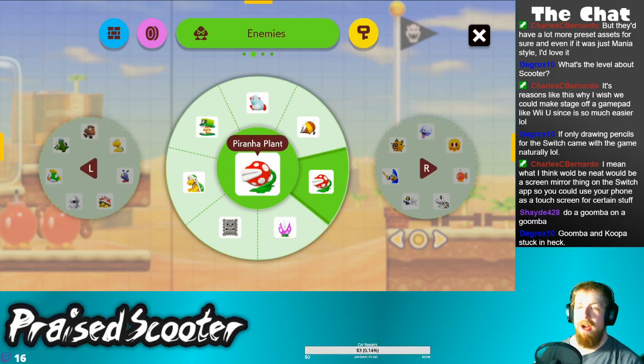Do I want to do anything with Piranha Plant shooting fire? I don't know if I want to do anything with Piranha Plant shooting fire, actually. I don't think that will work out too well. I could, at that point, move it to water and start having fun with the water enemies.